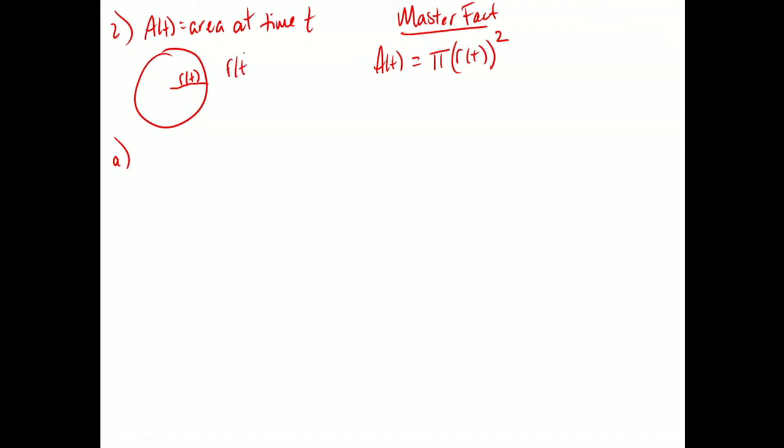We know that r of t, it tells us in the problem, is 2t squared, right? So the radius at time t is 2t squared. So this first question is very easy. This first question is just asking you, what's r of 3, right? What's the radius after day 3? Well, 2 times 3 squared, or 18, I think would be our answer, millimeters.